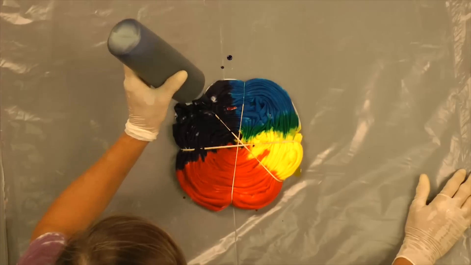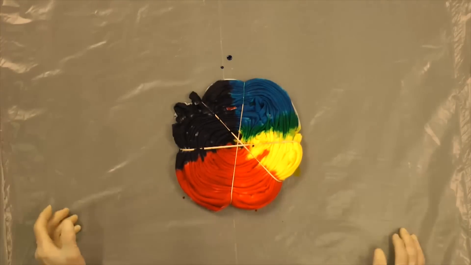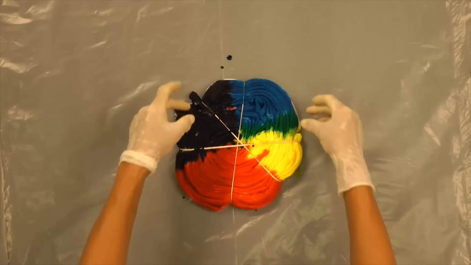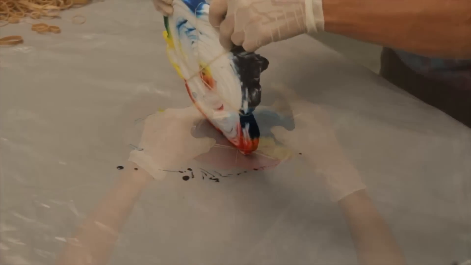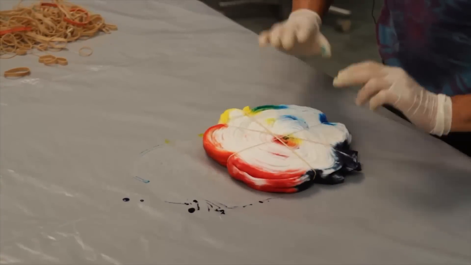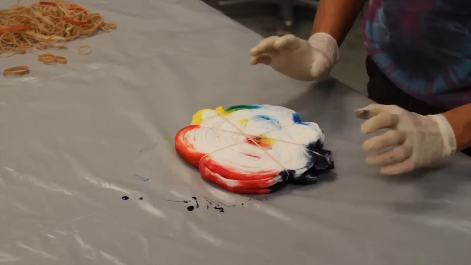I got a little bit of a splatter there, but because this is a black-backed shirt, you're not going to see it that much. Now, when you flip the shirt, as long as I keep the red on the red and the orange on the orange, I'm not going to mess out my colors. I can push it up just a little bit more there.